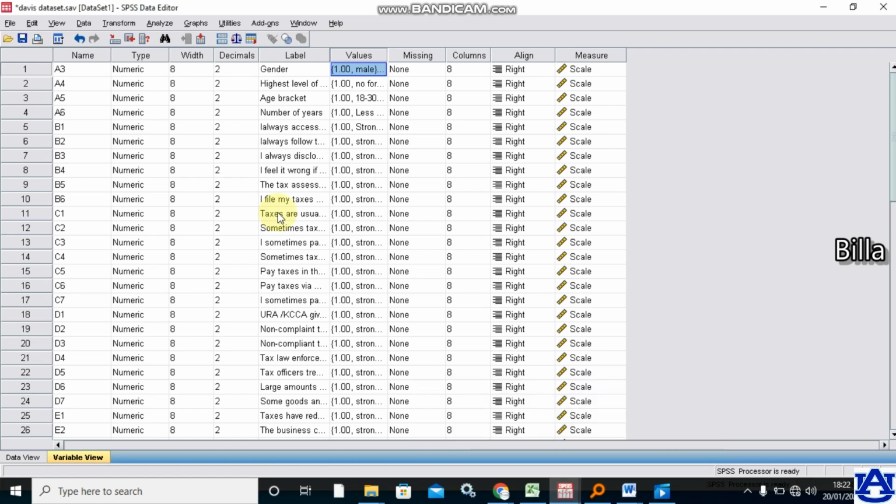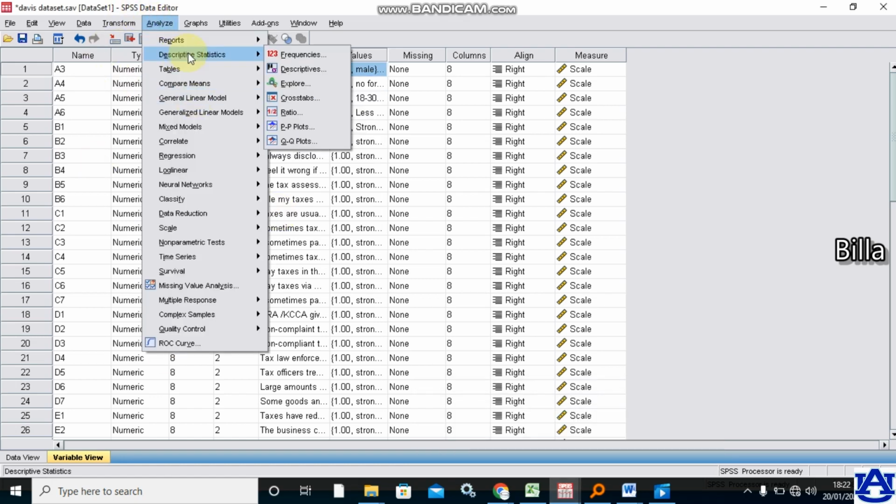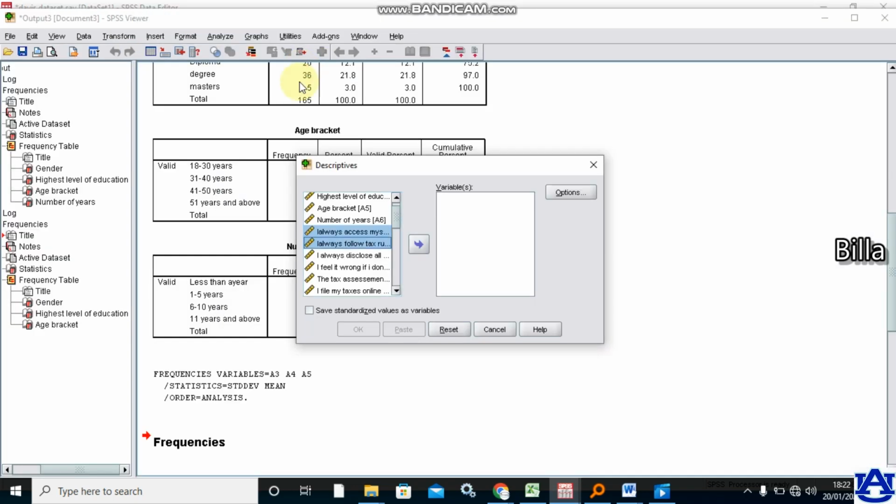When I'm going to analyze, I go to analysis, and then descriptives, and then I can select these items. When I place a cursor, it shows me in brackets that it is question number 6. So the questions were up to number 6, so I will select these questions and transfer them to the variable list.